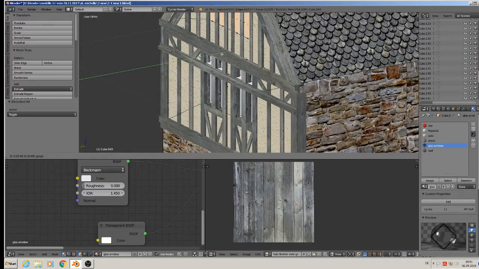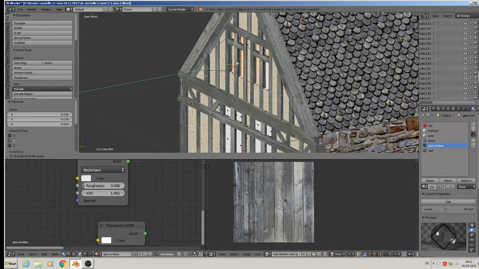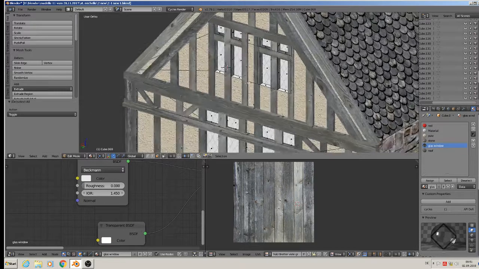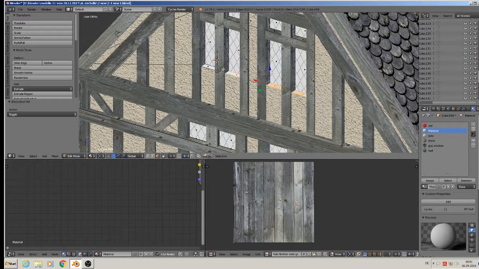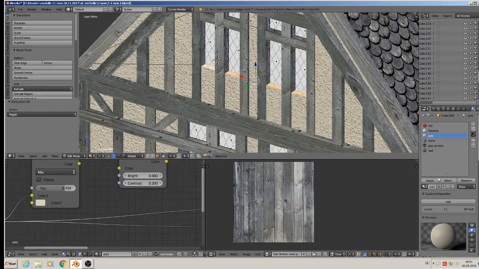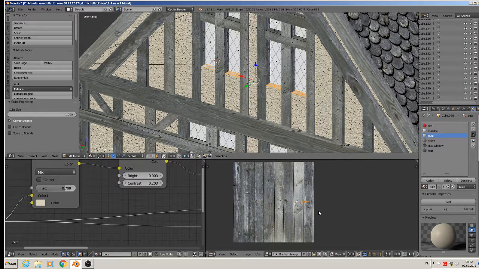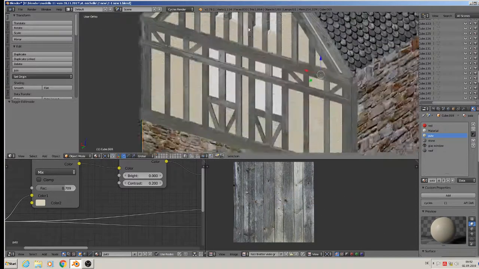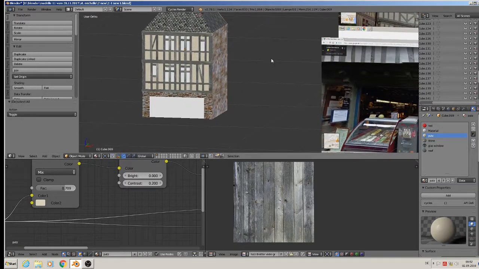So bring them to the right. So that should be plaster. So plaster inside, cube projection, scale. Good. We have done this house too.